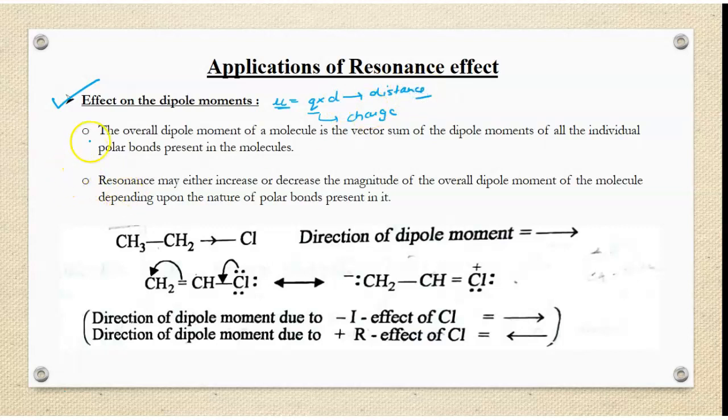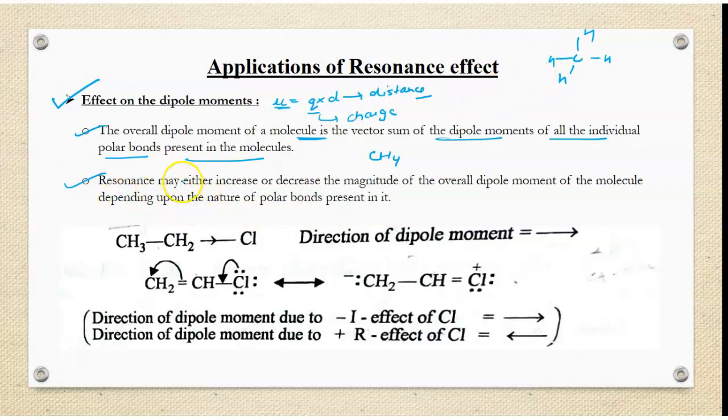What is happening is that the overall dipole moment of a molecule is actually the vector sum of dipole moments of all the individual polar bonds present in the molecule. For example, if you have to take up the dipole moment of complete CH4, it is going to be the dipole moment of all of these polar bonds present in the molecule. Understood, right. Now I've just given the example. We'll discuss all these in detail.